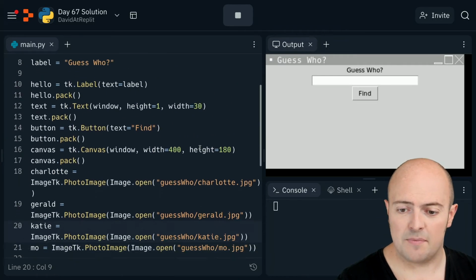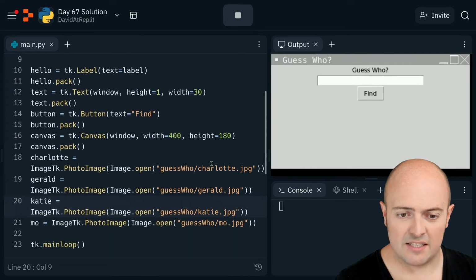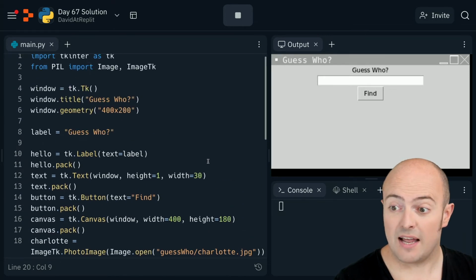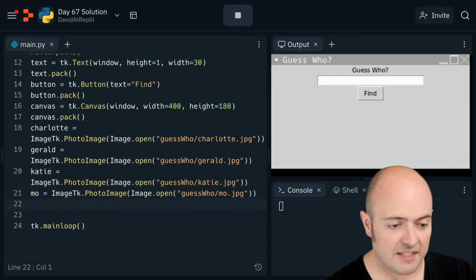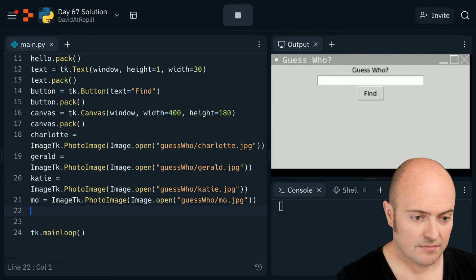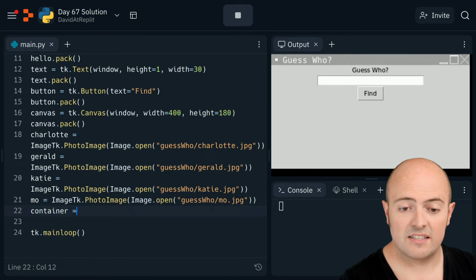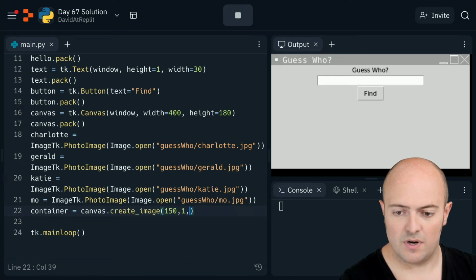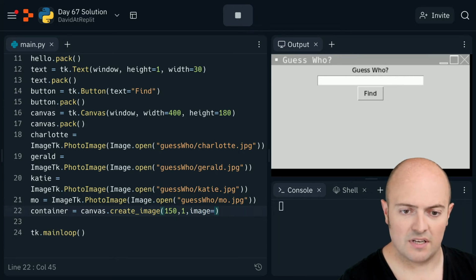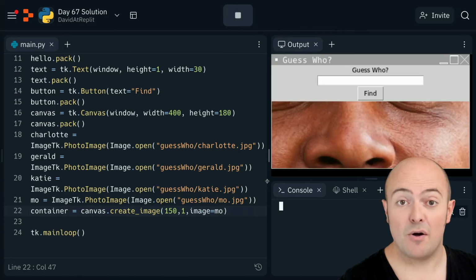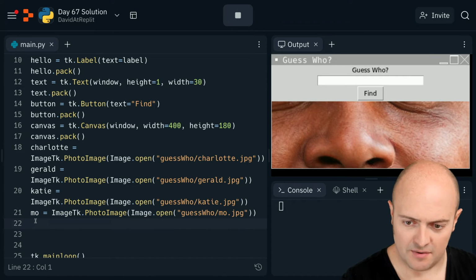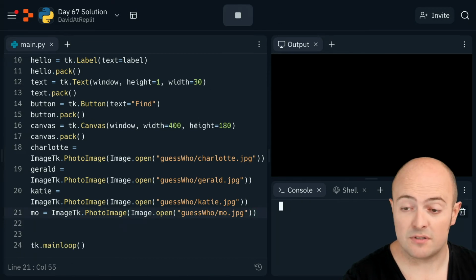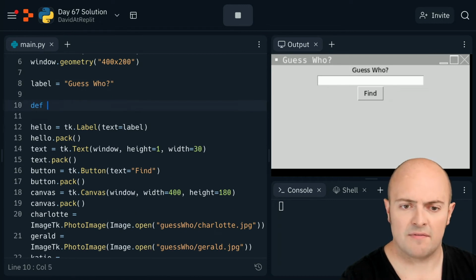So I've just widened that up a little bit so that we're not having any weirdness with how our text is displaying on the left-hand side. Okay, let's just check that works, first of all, by placing one of these inside the canvas. Now, remember, we do container equals canvas.create_image. Let's go for 151. And image equals, let's start with Mo. But what we want to do is to make the image appear. I'm just going to take that code out for a second. We want the image to only appear when we pick a person from the list. So, let's write that function.